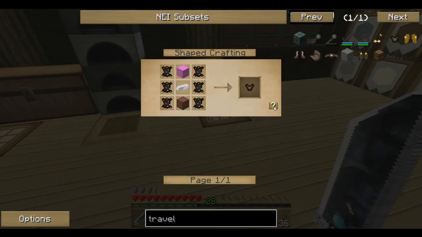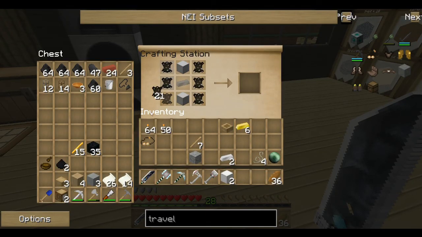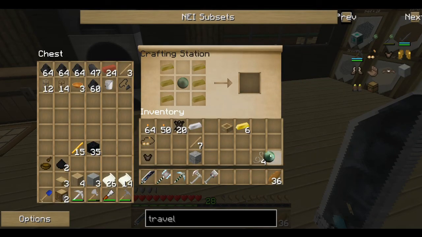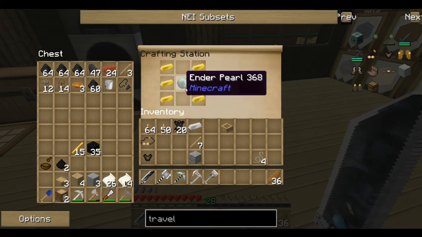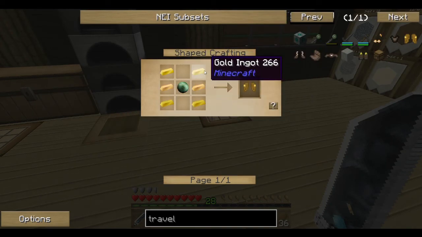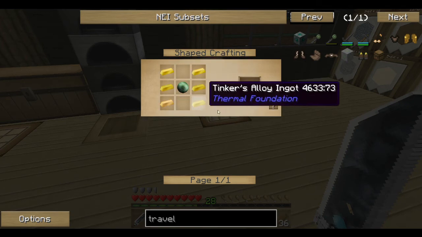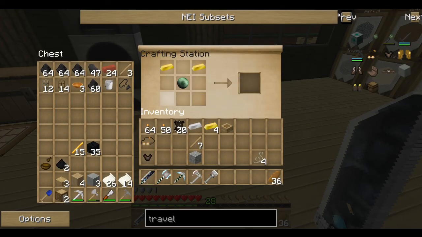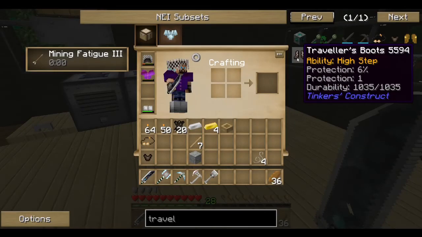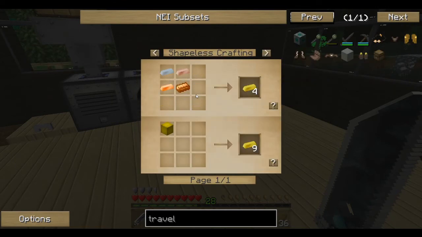The traveller's chest. So again, I've already got a lot of this prepared and ready, so you guys didn't have to watch me fumble about looking for all the different items that I'm going to need. I also have ender pearls, which I've been getting through Ender Zoo. Hang on, does that not work? I need some bronze, apparently, which I actually don't have. And there I was saying I was ready.